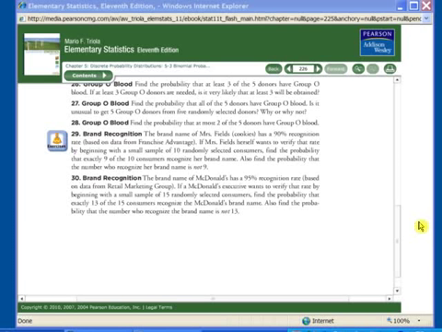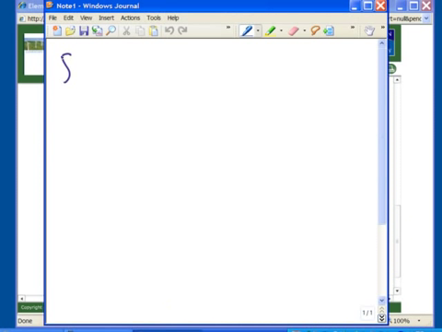I thought I'd do a brief screencast on using the graphing calculator to compute probabilities using the binomial distribution, because that's a lot of what chapter 5 is about. So I picked out a problem here. Let me first note what it is. First, we're in section 5.3, and this is on page 226, and this is problem number 30.